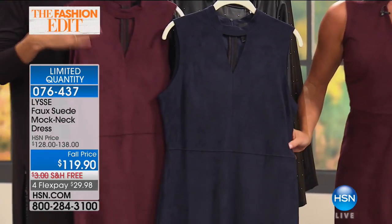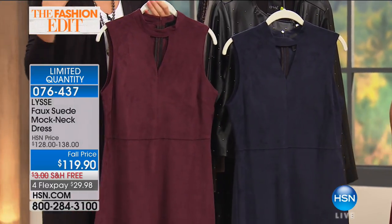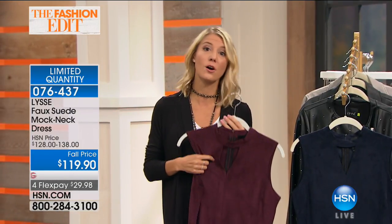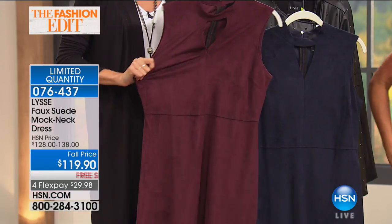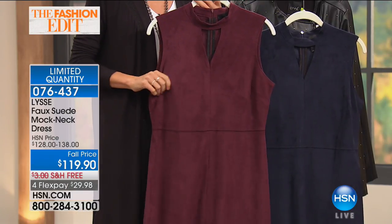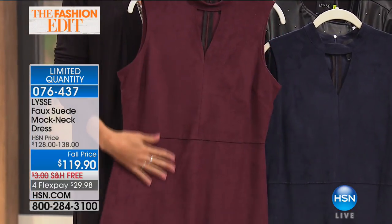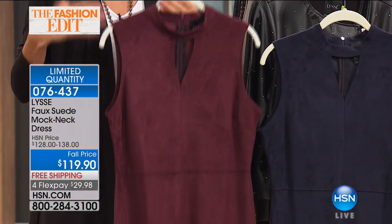I love showing people this style, and I'm glad we get to see it here, because look, it's our LYSSE stretch suede fabric. Again, it's a fabric that I custom developed. This is not something I just bought somewhere. We designed it specifically for our garments, for us ladies, because I know that we want more stretch and something with a good weight to it. It's got a nice heavy weight, a beautiful amount of stretch, and more importantly, this nap that really mimics a luxe suede. You'd never know in a million years. You just would know that when you put it on, it's way more comfortable. And then you can wash it and you don't have to worry about it.